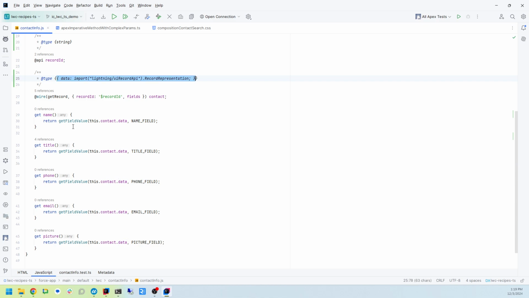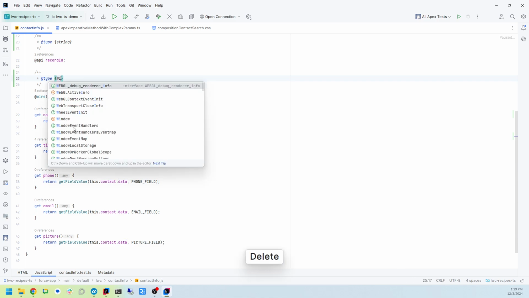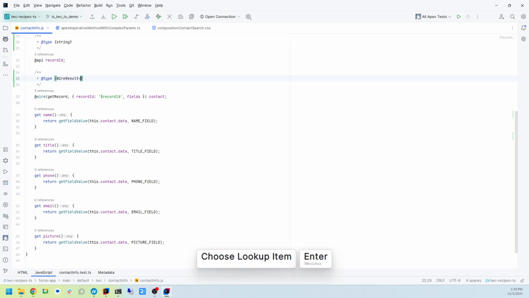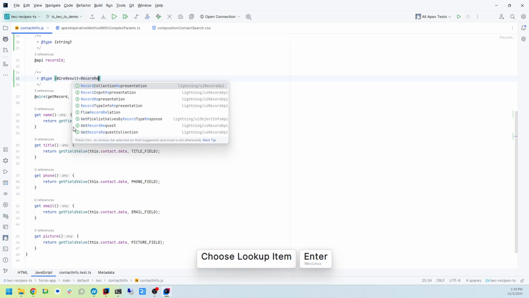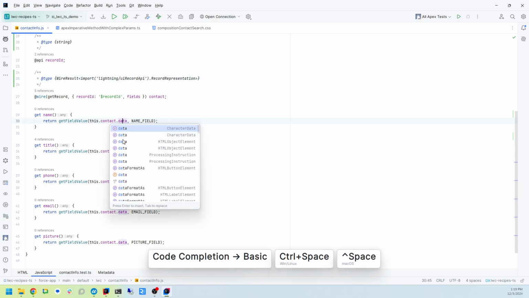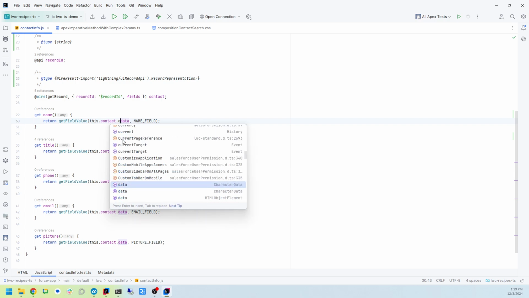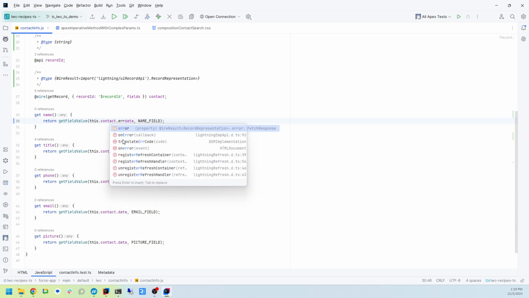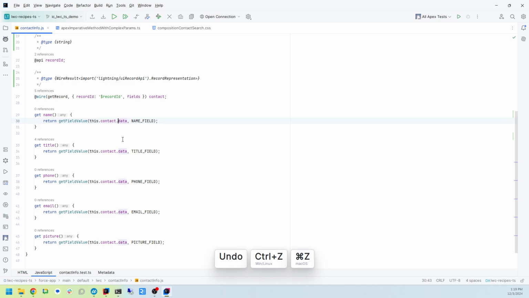If you wanted to, you could change this, as I showed previously, into a wire result, and you can see it's doing code completion right here against the library that gets generated by Illuminated Cloud, the standard library and stuff. So we can say record representation, and it will insert that with its fully qualified name. And now if we go down here, we can see that we have both data, and there are some limitations right here that are being addressed with code completion. So I'm going to go over a couple of characters with data, but also if I were to say error, we can see that it knows about error being a property on that kind of resolved promise. So much better code completions.